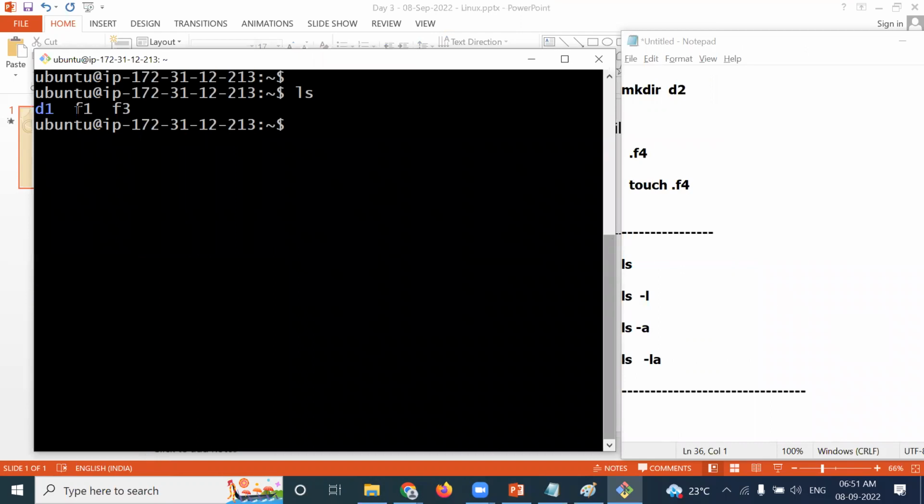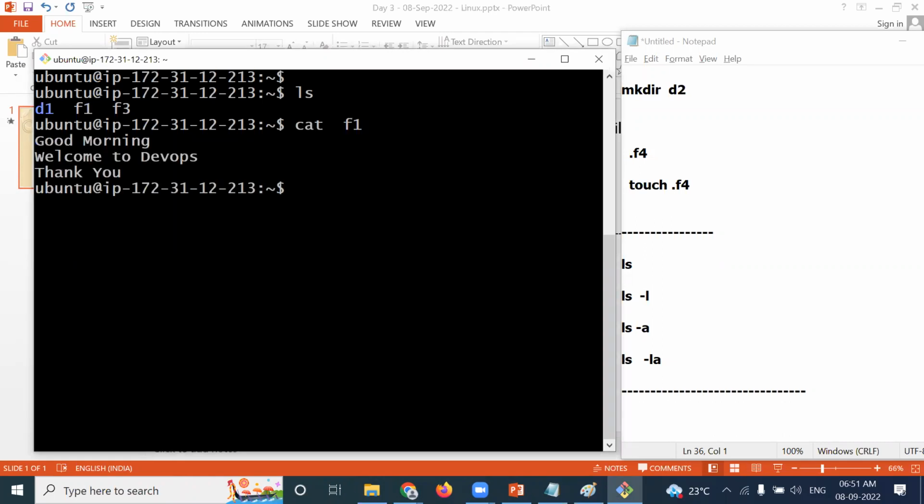What is F1, my dear friends? Sunil, what a silly question it is. It is a file. Very good. Are there any contents in the file? Is this F1 an empty file or is it having some data? I think it is having some data. I remember I created it by using the cat command. It is having 3 lines of information like welcome to Devops or good evening. I don't remember, I want to read the information in the file F1. Whenever you want to read the information, cat F1 will show you the information.